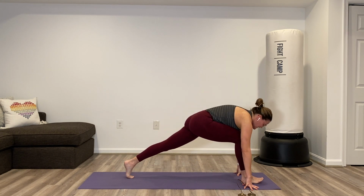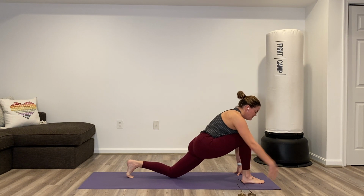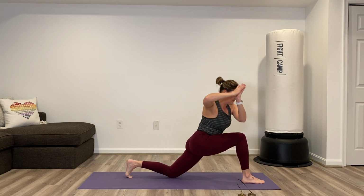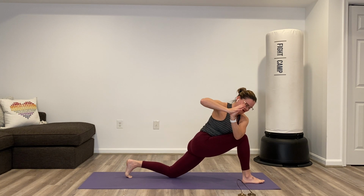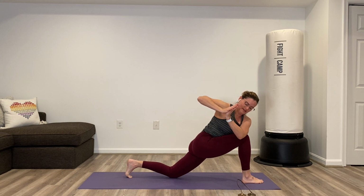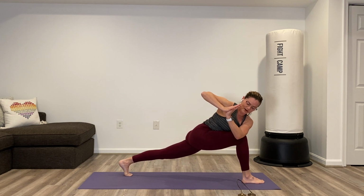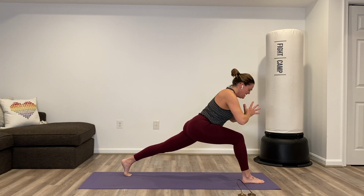Keep the bend in the front knee. Set your left knee down. Walk the hands up to the front thigh and twist, left elbow to the outside of the knee. You've done this slow. How does it work with the focus as you come in a little quicker? Back knee can go up. Keep the back knee lifted if you already have it.